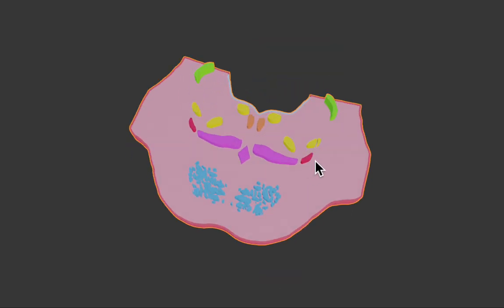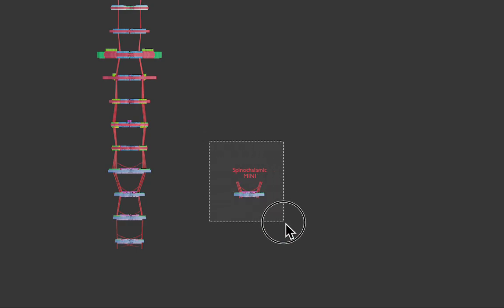See here, the red one. So it's fairly simple. Once you know from where it comes and where it goes, the location is not a problem at all for us. You can imagine that any lesion on the lateral side of the spinal cord will damage the spinothalamic tract. Maybe let's look at the mini model for better details.